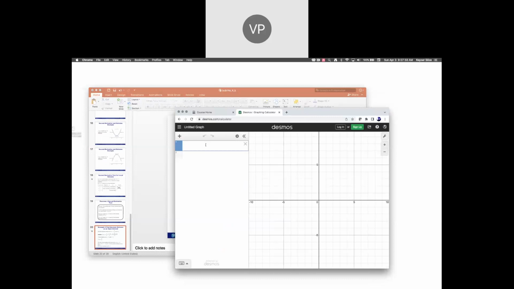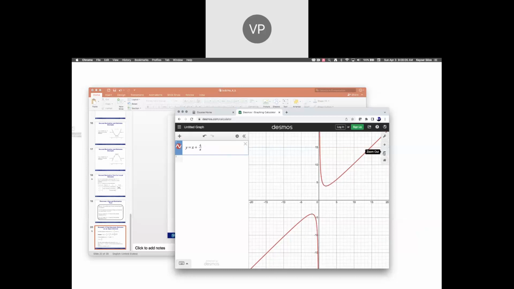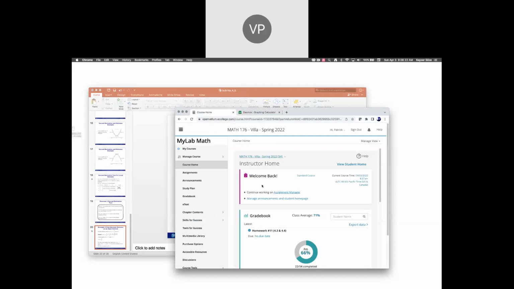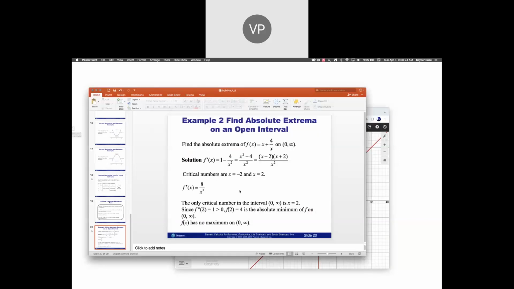Okay, and one last time I'll show you the picture here. We have x plus 4 over x. Okay, and I'll zoom out a little bit. We're only looking at this side, but this shows what we found. Remember, it's going up to infinity from the right side, and the other infinity is going up here, confirming that was an absolute minimum. This happens to be the other side of the graph, but the problem we were looking at only cared about the points 0 to infinity. So this sort of confirms what we knew, and that's the graph that we have there.